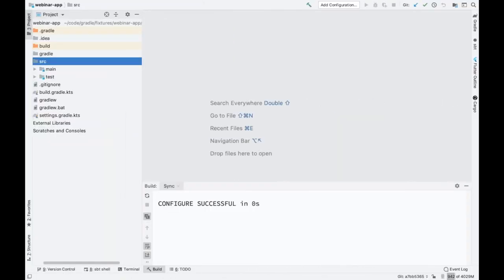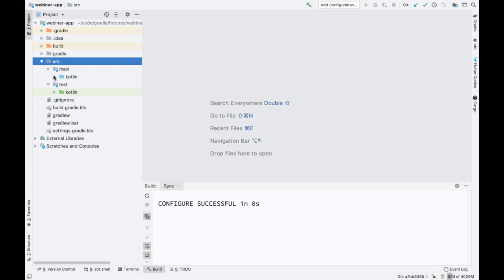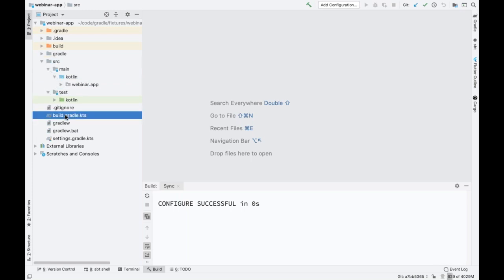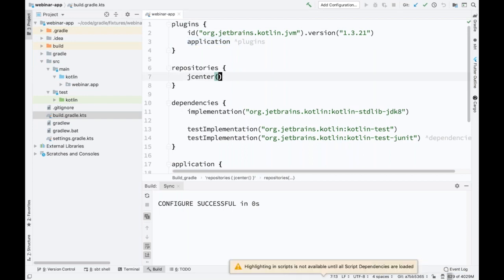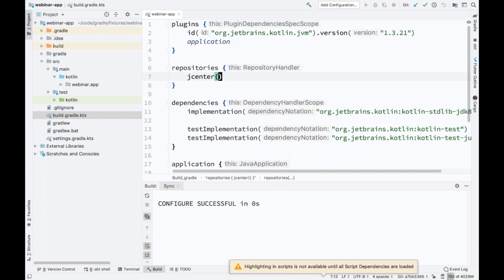So then, as we can see here, we get basically the same structure we just saw. We have our script here with syntax highlighting. Of course, the first time you open the script, you might have to wait just a bit as dependencies are resolved, downloaded, and the highlighting works. Yeah, that was fast.